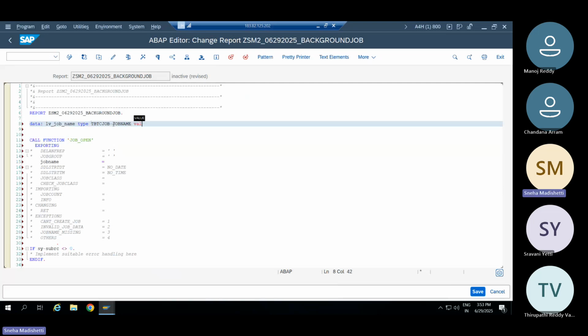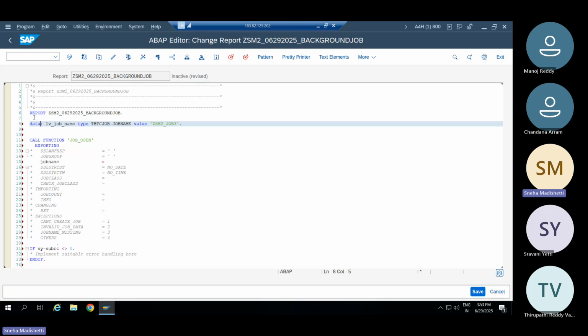And here itself I will assign the value, or else you can assign the value LV job name equal to your job, you can write in one more step, or else you can assign here itself. What is the value? Z, assign to, suppose, job 3. So here you can take the data keyword. Suppose this value I'm not changing, right? Job name I'm not changing anything.